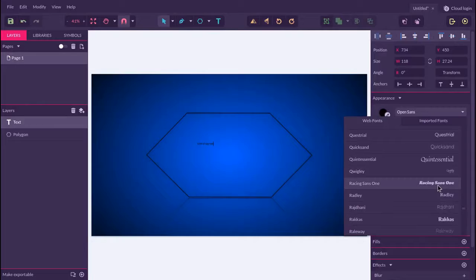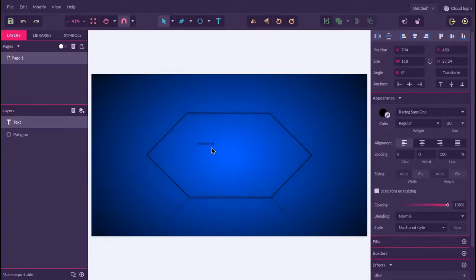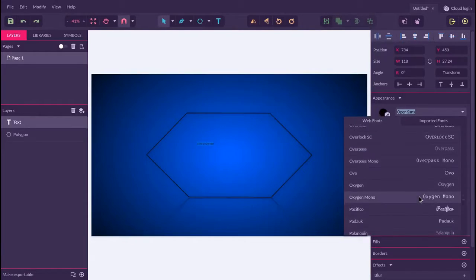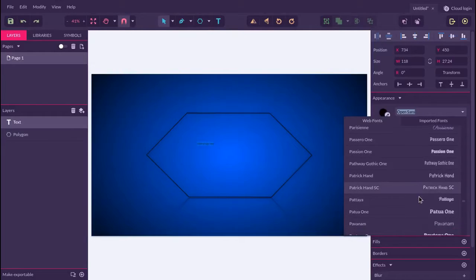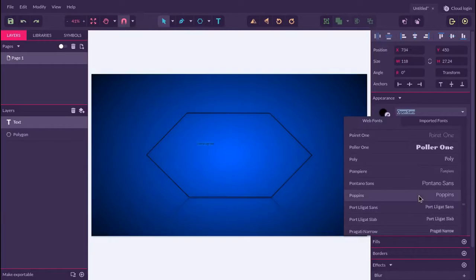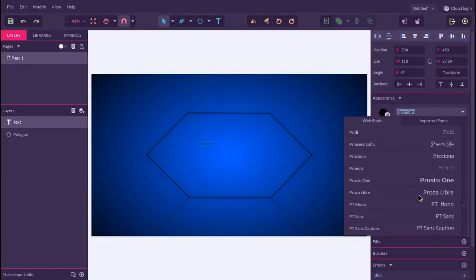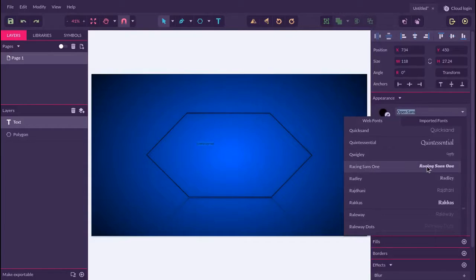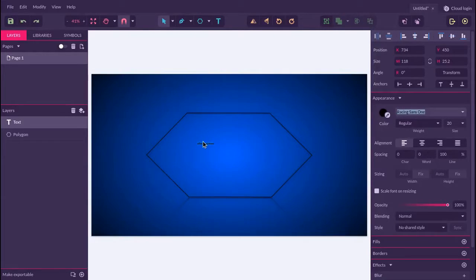But we're going to look through. Oh, I like the racing ones. Let's use this one just because it looks coolio. So let's actually click on this one again. For some reason it does that too. You have to go back to it. Let's go back down and click on it again. It's giving us problems here. So when we scroll all the way down here, hopefully I can find it again. Racing Sans, and there we can see it's actually a lot better.